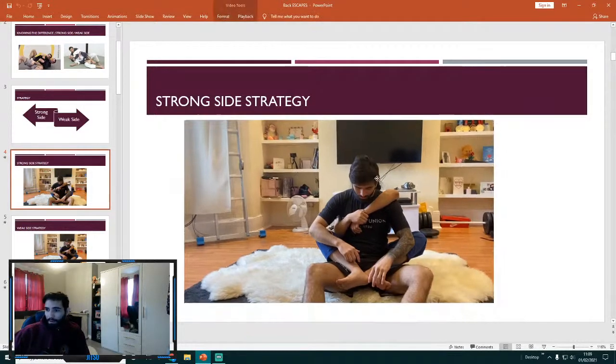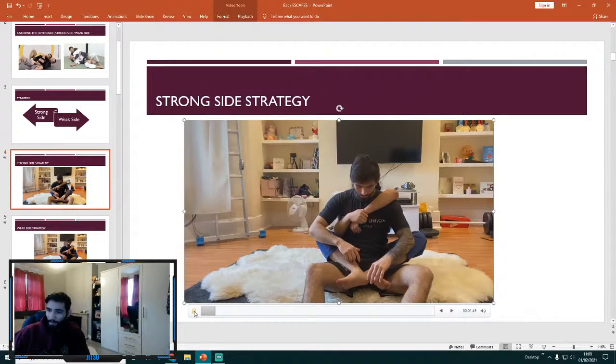So here's our first strong side positioning. We're not dealing with one hook at the moment. This is both hooks in, seat belts in place already. So the person already has our back. So our first thing to look at is check what side we're in. Right now we're in the middle, so the person in the middle can kind of choose which side you want to go to, to be honest. But sometimes you won't have this choice.